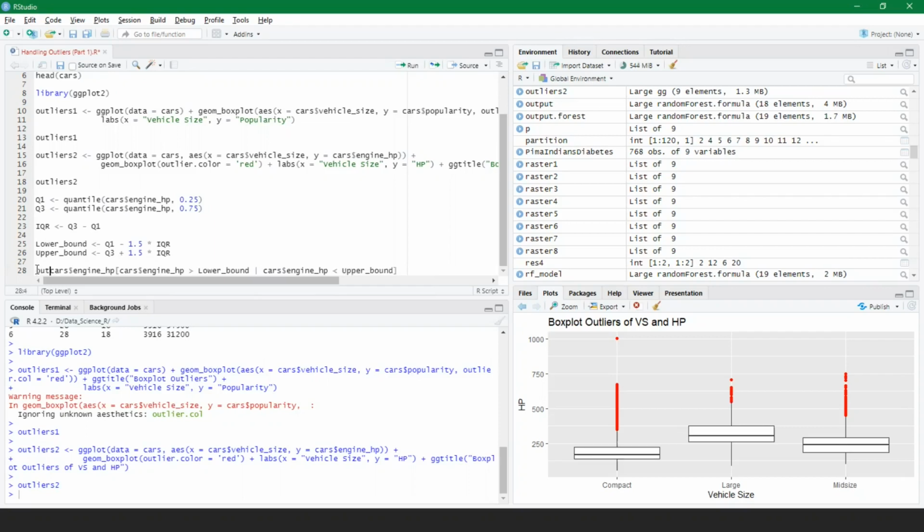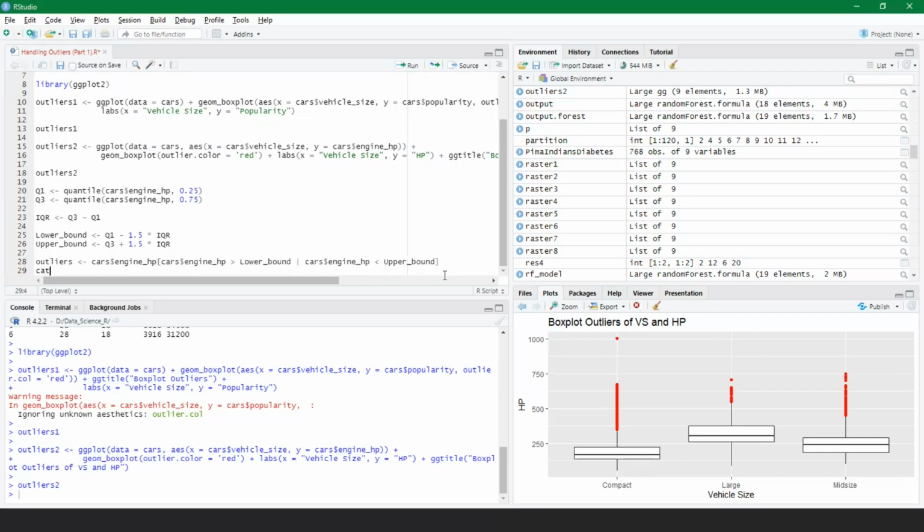And then I will store them in my outliers variable. And in the last, I will just say cat, and I will say outliers are. And here I will print all of the values that are outliers in my engine horsepower.